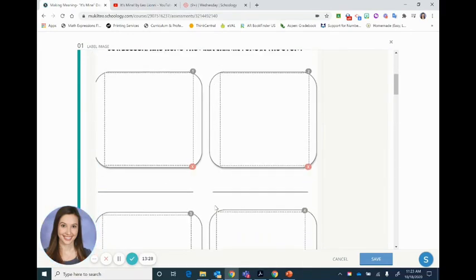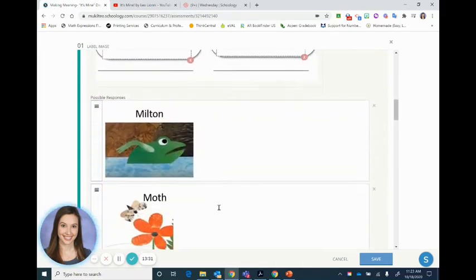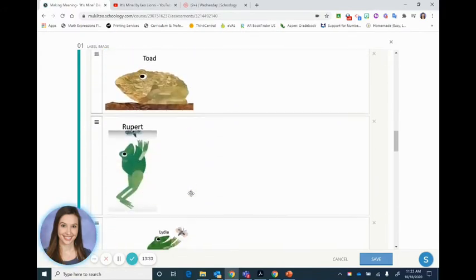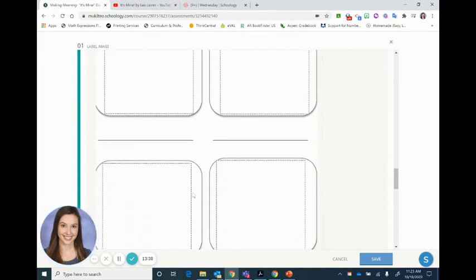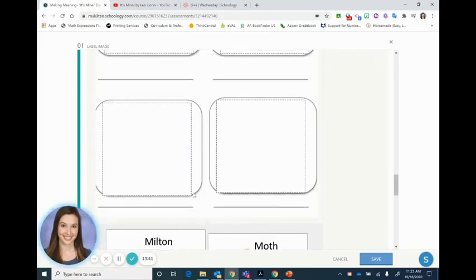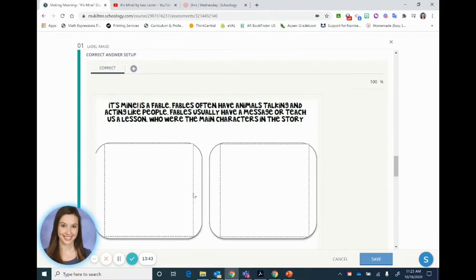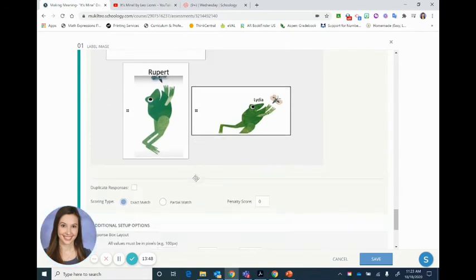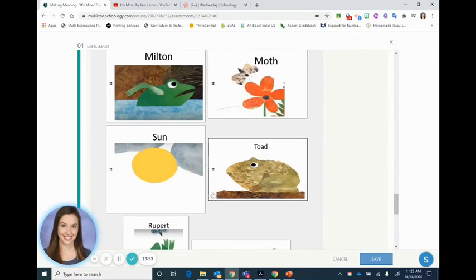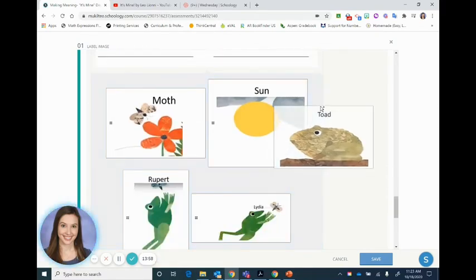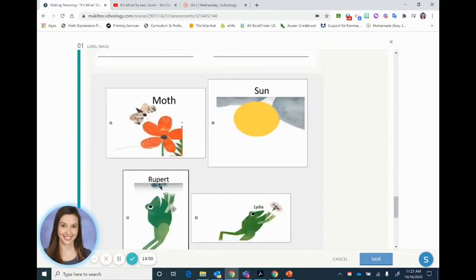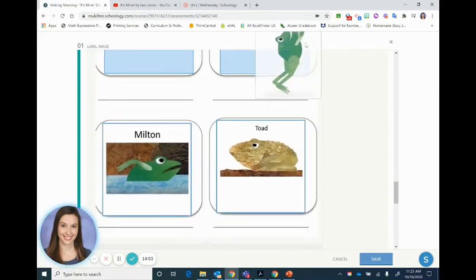Now that I've got my response boxes in and got them at the right size, and I've added all the pictures I want to use for my drag and drop activity, I'm ready to set up the correct answers. And these correct answers could really go in any order, and it can get pretty crazy trying to set up all the different options. So what I typically do is I just set it up with a partial match for this one, and I go in and edit their scores if they're a little bit off afterwards, but I just make a couple versions where I've got them all mixed up so it can be as accurate as possible.